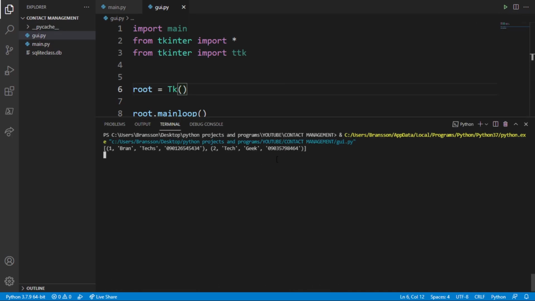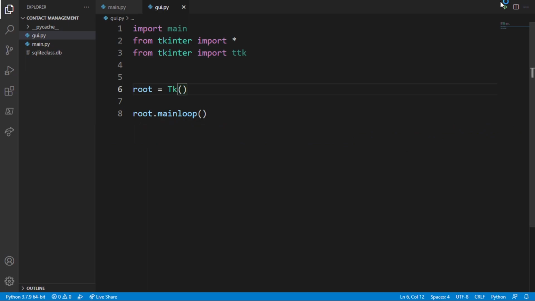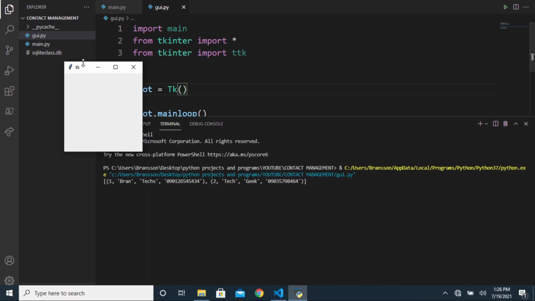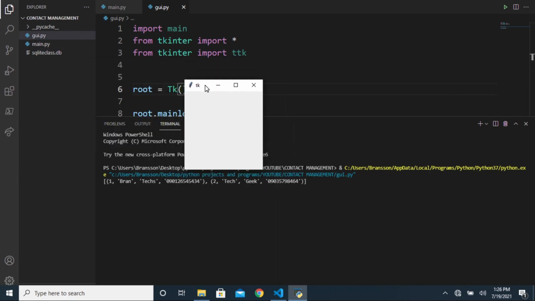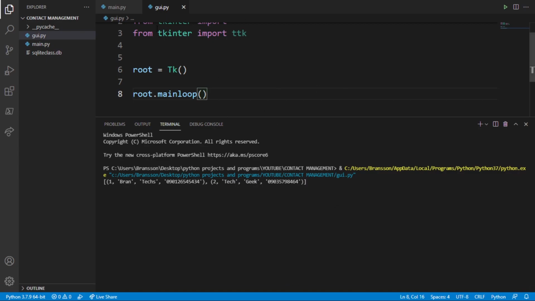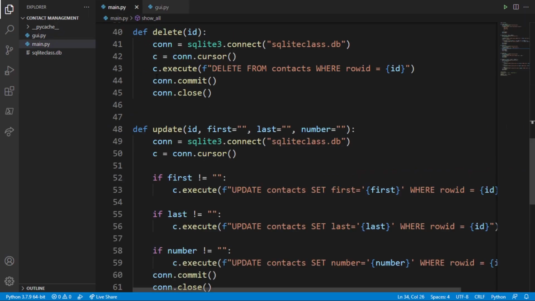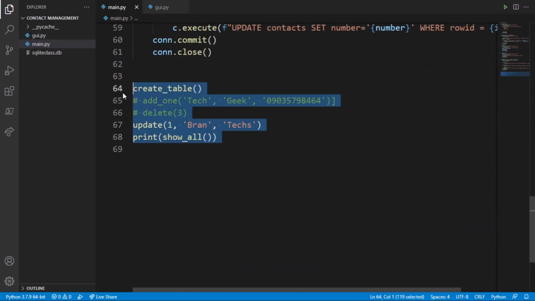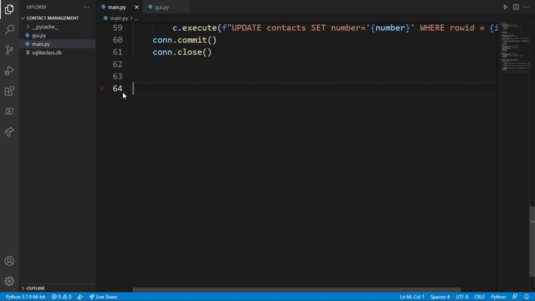Sorry about that, let me run that again. Let's see what's going to happen. You can see this small window popping up here, right? So this is our tk window. Root is creating the window, and root.mainloop is allowing it to stay on the screen. It's also printing out this brand text here. So let me go ahead and close that. I'm going to delete this print statement here, so let me just remove that.